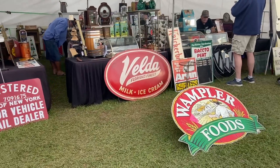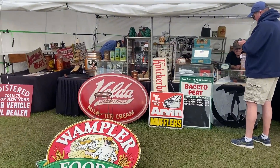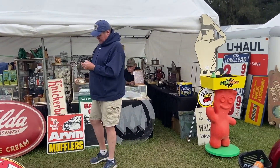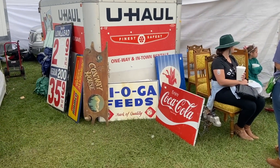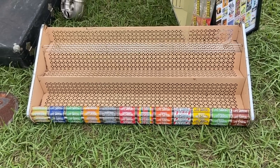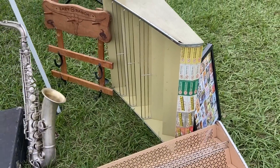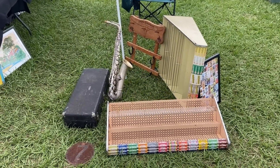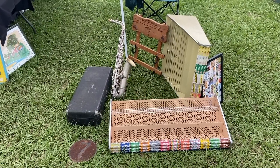One thing we're seeing less of at this show than we used to is old advertising. The reason we're seeing less is so much of it has gone into collections that you're just not finding it. Thankfully we have a few specialized dealers who are still carrying this stuff because there's definitely high demand for it. It's an era where demand is outstripping the supply. That includes these old Lifesavers trays — what's great about these is that they make great display racks, so a lot of antique dealers look for these too. $165 on the Lifesaver, $100 on the Beechnut, which is a pretty good price.